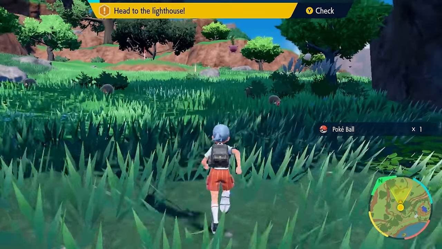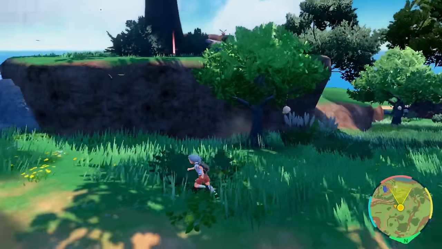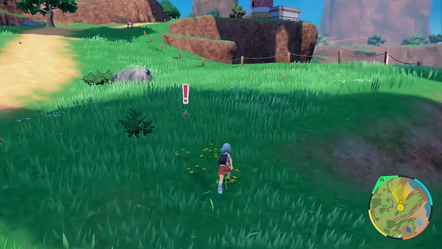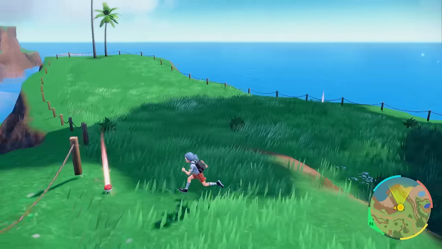The first method that I'll introduce is simply called Full Odds. A shiny Pokemon has a 1 in 4,096 chance to be shiny in the overworld. These are the base odds in the game, and seeing as though right now we don't have any other methods to help us out, we will be running around this area until we find our first shiny Pokemon.